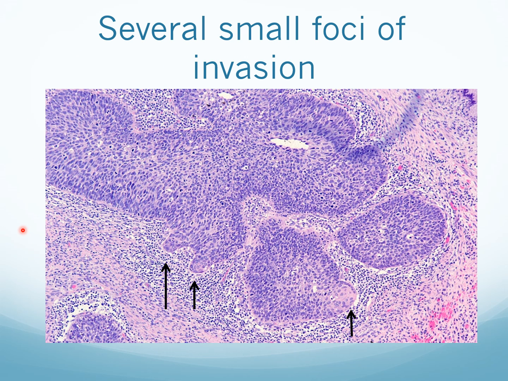Here is another example of very early squamous cell carcinoma. We can see the CIN3 with the intact basement membrane coming around here, and then a couple of buds breaking through the basement membrane, and here another bud breaking through the basement membrane. Look what it's doing. It's becoming pinker. This is called paradoxical differentiation.